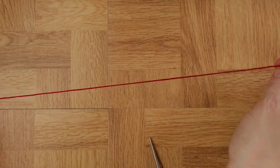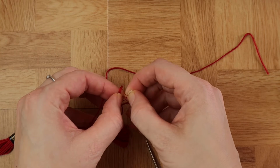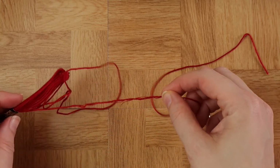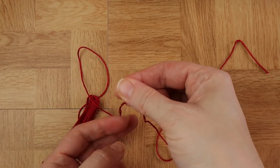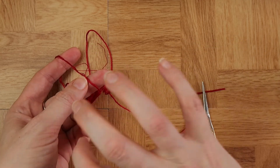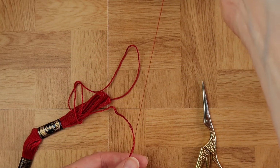I tend to extract a section of the thread, and then if you go in and pull out just 1 thread, you can actually snip it there. So I've cut it close to the bundle itself, and then you can extract the thread by pulling upwards. Again, pull upwards. If you pull sideways, that twist that's on the thread where they've been plied together will actually increase. That's where you get tangles, which is why extracting straight up is the way to do it.